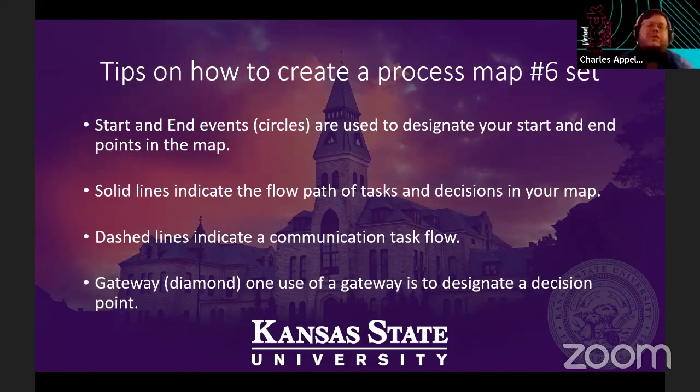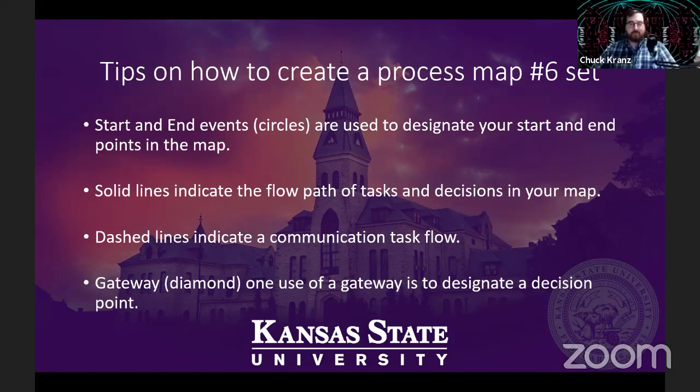And so finally, yeah, I'm going to jump in, Chuck. Sorry to interrupt you. One example of a place where you would have that communication line might be if part of your process is where you would send out, say, an email notification, like a status update. So that would be one example of where you might have the dashed line indicating communication.